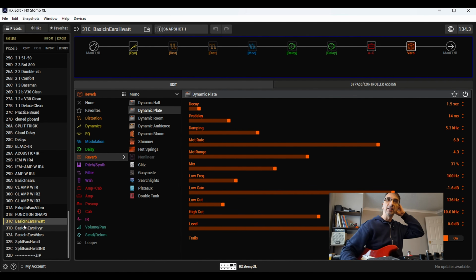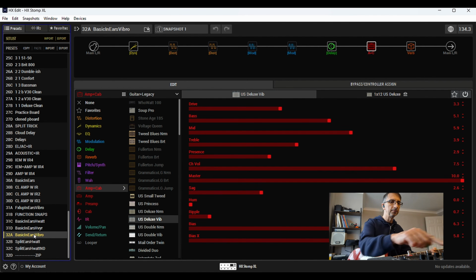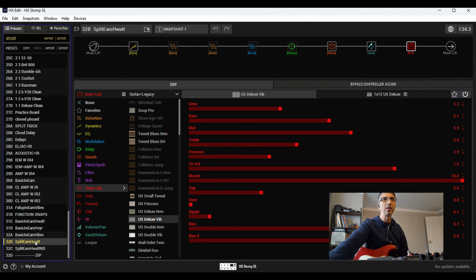They are basically variations in terms of different amps, just because sometimes one amp might work better than another in the mix.